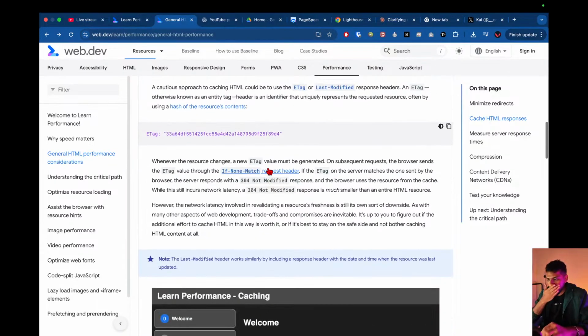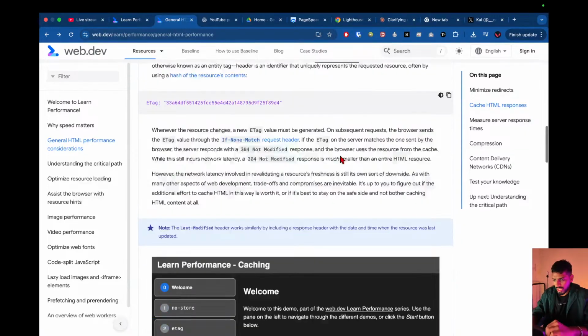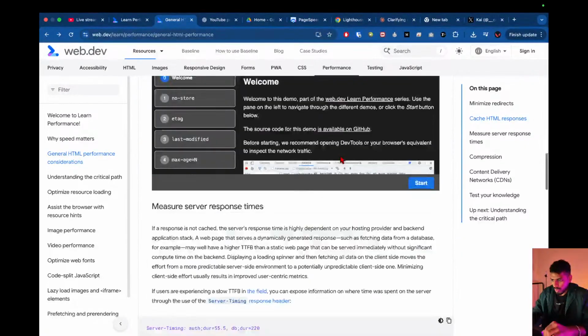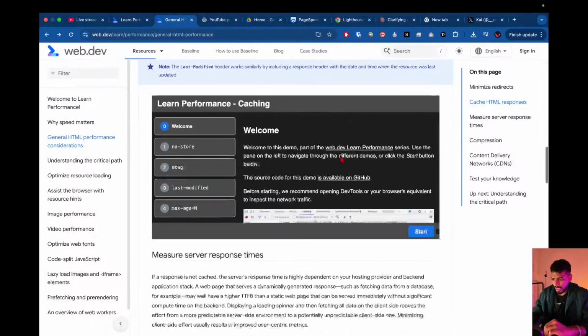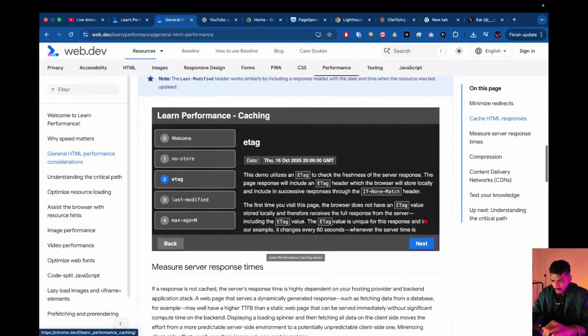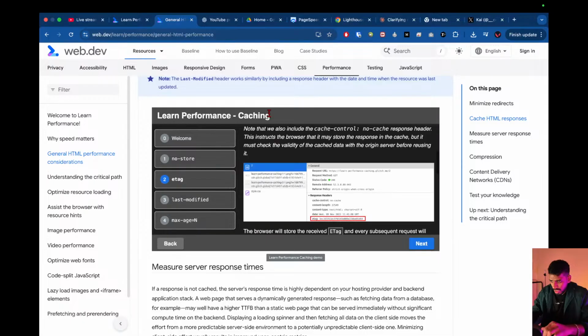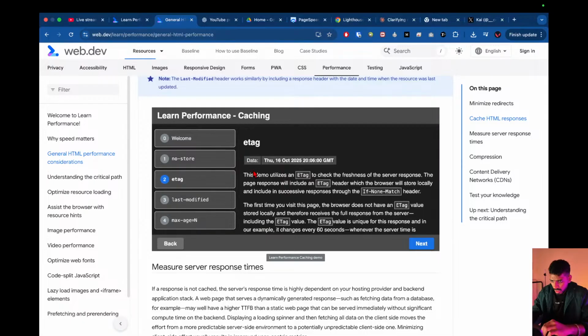So whenever the resource changes, we understand this part. Let's go back, learn performance caching. So we did this. Is it interactive? It says learn performance caching. This demo utilizes ETag to check the freshness of the server response. The page response will include an ETag header, which the browser will store locally and include in successive requests through the If-None-Match header.